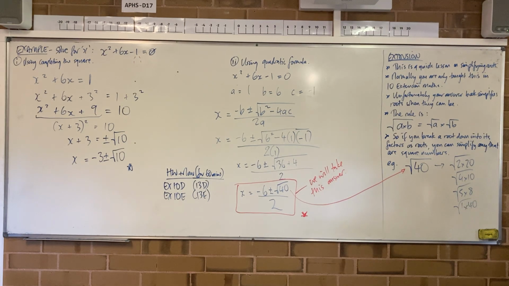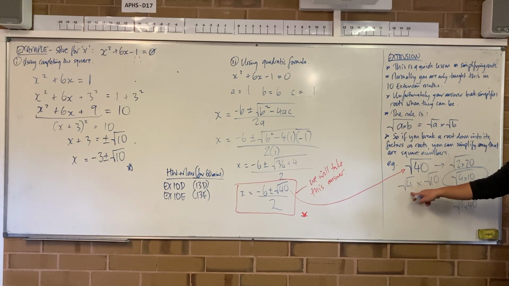That's about it. But which one of those pairs involves a square number that's not 1? 4 and 10. Good. This? 4 times by 10, do you agree, is equal to 40? Now, according to that rule, how could I rewrite this? Root 4 times by root 10. What is the square root of 4? 2. So that can simplify to this.